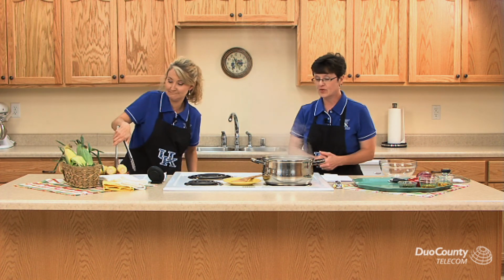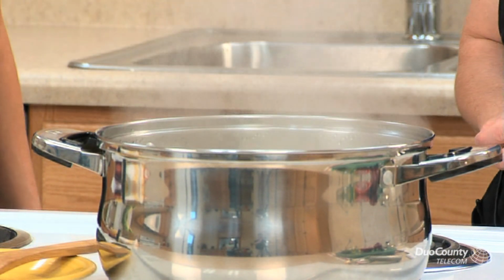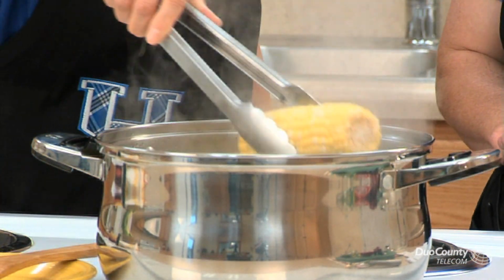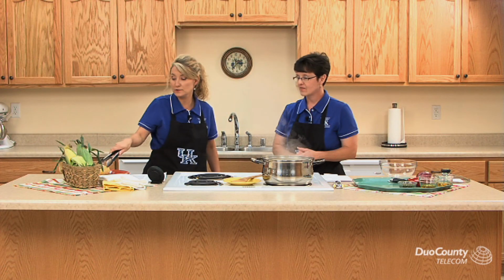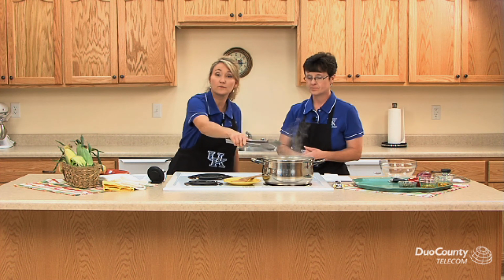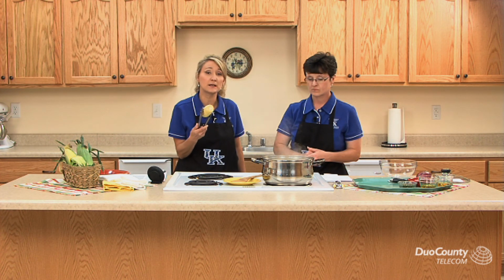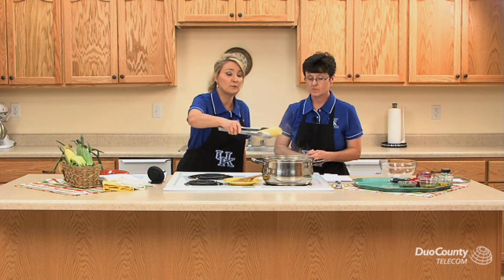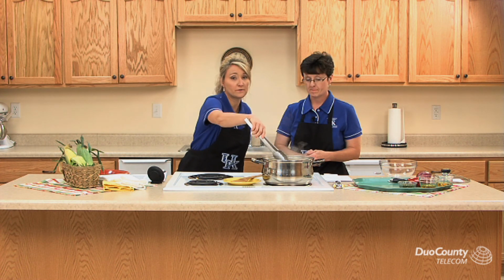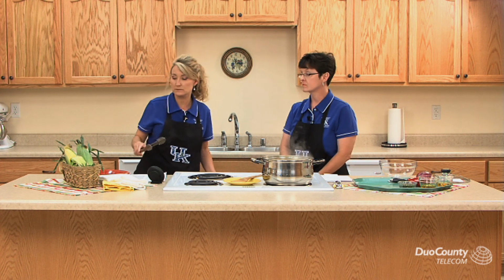Okay, and Kelli's going to put the ears of corn down in the boiling water very carefully. And these are going to cook for about 4 minutes, but technically, if you're blanching to get ready for freezing the corn, these are what we call medium-sized ears, so you need to blanch them for about 9 minutes. And we do have publications at the Extension Office on freezing fruits and vegetables and even home freezing basics.